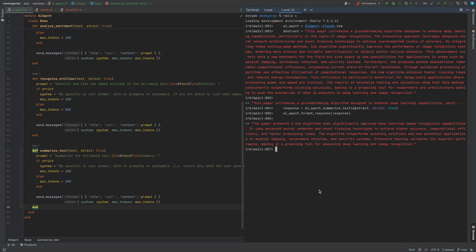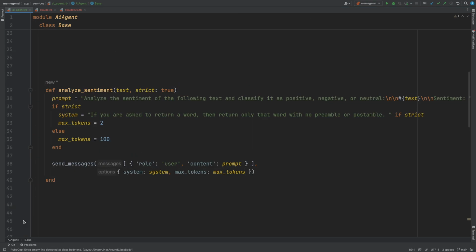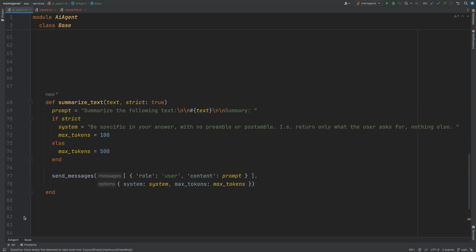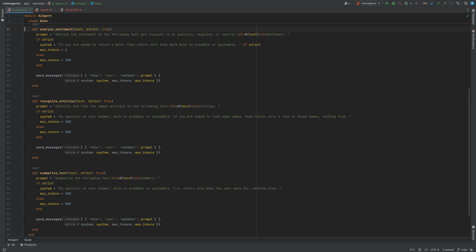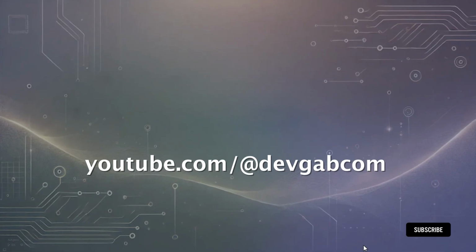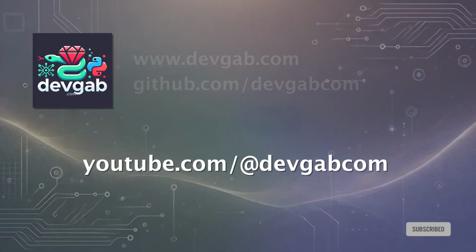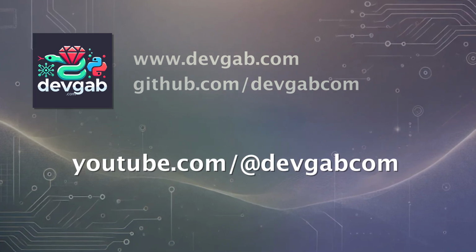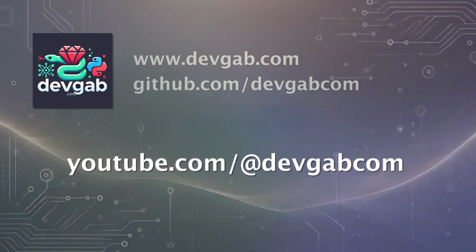In this tutorial, we've explored how to use Claude for the common NLP tasks of sentiment analysis, named entity recognition, and text summarization. These techniques can greatly enhance your ability to process and understand large volumes of text data. Experiment with these techniques and play around with the example code to discover new ways to apply them in your projects.